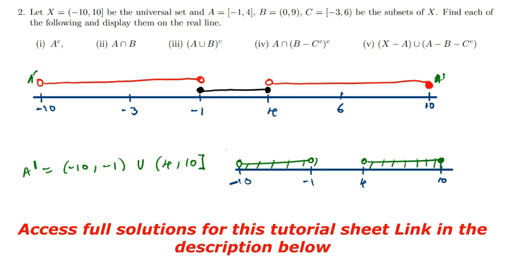Okay. So always pay particular attention. If this was also kept like that, we are going to say open at 10. This was not going to be included. 10 was going to be open like that. But we have got this bracket, which simply means that number is included. So that's why we are including it there. So this is the answer to the first part of the question.